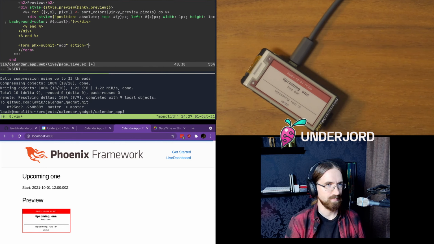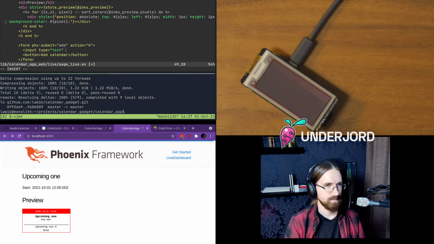Action equals, that's just typically what I do in case of broken buttons. So we want an input type text, name.